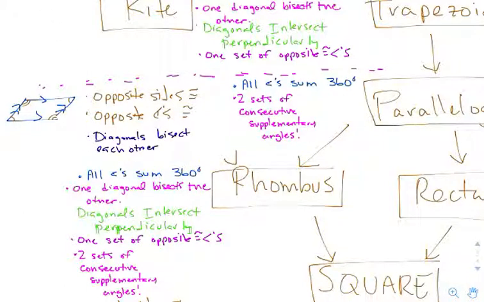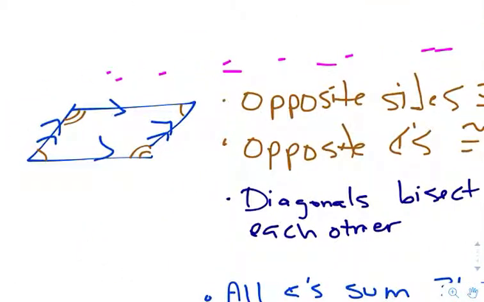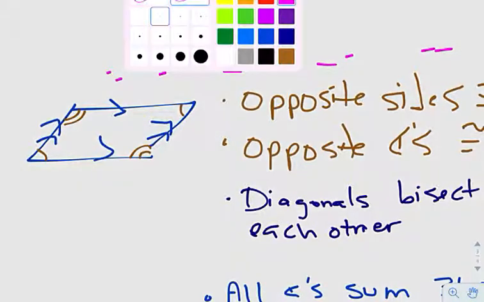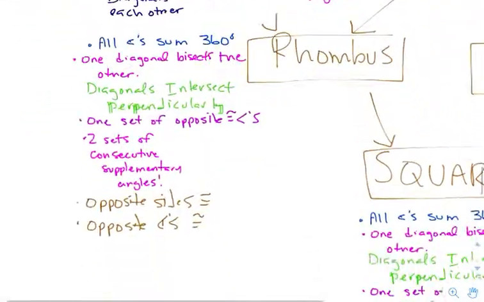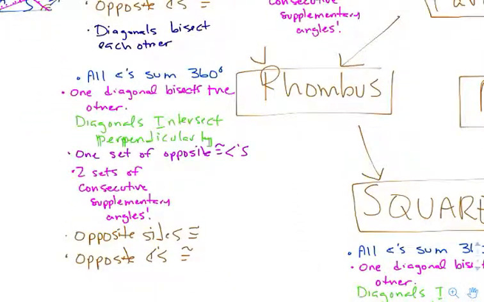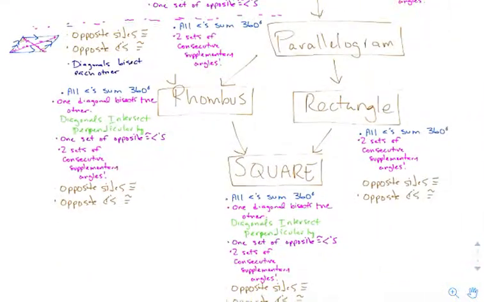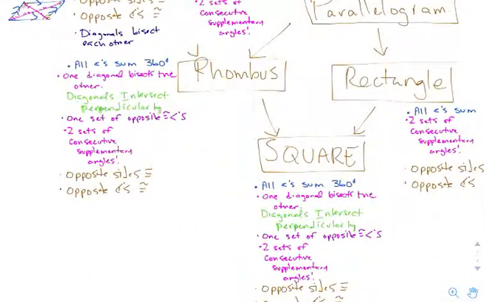Okay, so anyway, diagonals bisect one another on a trapezoid. I'm sorry, on a parallelogram. So this line and this line actually cut each other in half. The interesting thing you're going to see here is now some overlap. So diagonals bisect each other for a parallelogram, and of course then push to its three offspring.